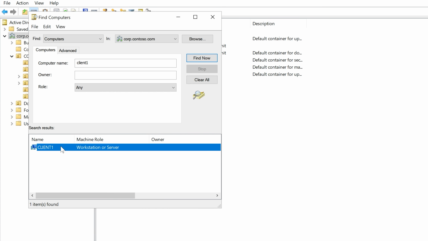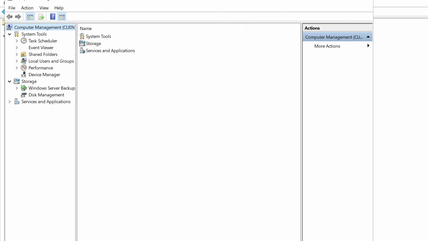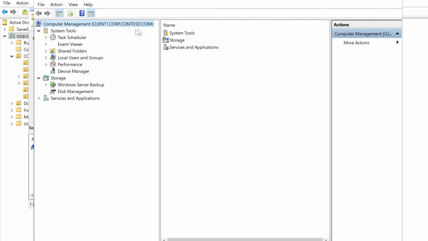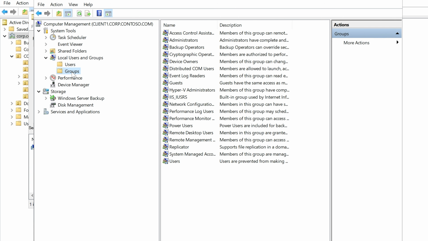But since we're already logged in as administrator to our Active Directory, we can just do this. And here's the pop-up that came up in the background. Although it said it was an error, it actually worked. You can see right now that we're doing a computer management of Client 1, which is that computer that's on our domain. We're basically making changes to it locally. And the reason we want to make changes to it locally is because we've got to tell the computer that this person is allowed to use a remote desktop session, which is the error that we've gotten.